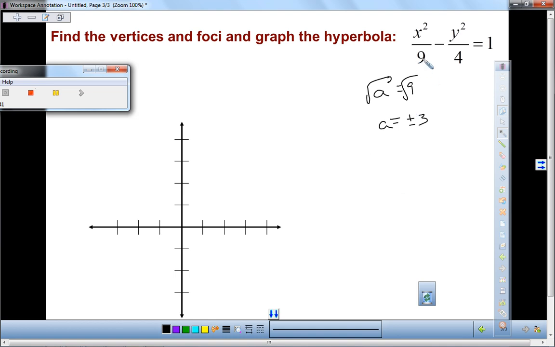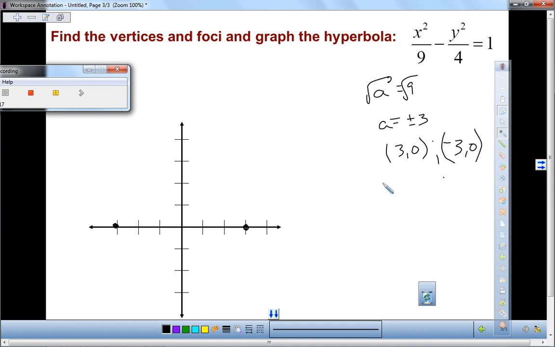Now what we'll do here is take the 3 and put it in as an ordered pair. Since it's underneath the x squared, that means it's in the x location. So what we'll end up with here is 0, 3, and 0, excuse me, wrote that backwards. So it's going to be 3, 0, and negative 3, 0, because again, it's underneath the x, so our A is going to be in our x location. So we'll go over here and plot our points at negative 3, 0, and 3, 0.